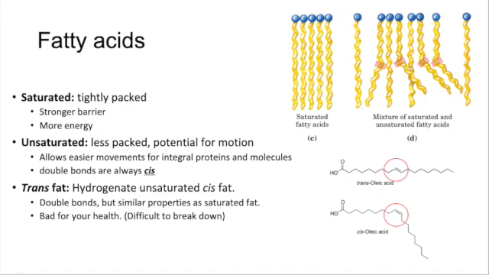Now these guys, they have more ability for locomotion. So they're less packed, allowing for more motion, which is why you see them in liquidy form at room temperature, because they're able to have fluidity, right? Which is pretty good. Having the ability to have easy movements makes it easier for molecules to transfer back and forth between cells. So it's able to breathe easier, able to transport molecules easier, which is always good.